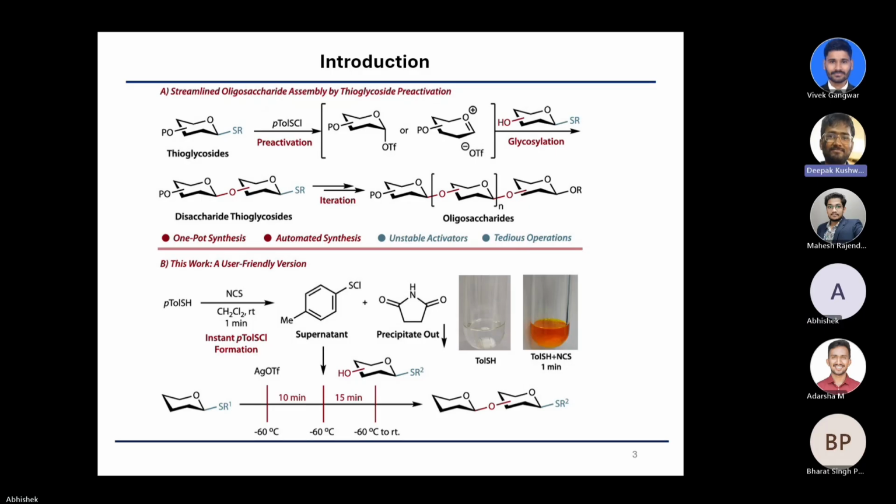That displacement is happening at that stage only, maybe at minus 60. The complete SN2 or SN1 substitution, whatever they are telling, is not happening. Or maybe the oxocarbenium ion forms, but that is also not going under full conversion.